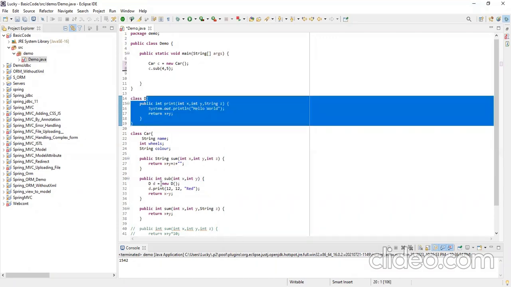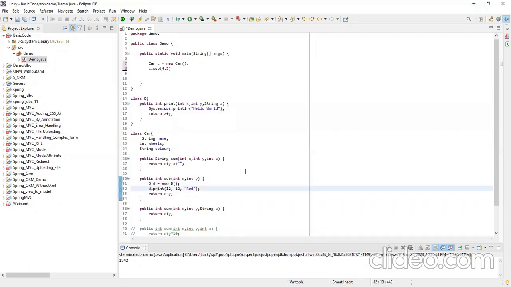Okay. Now I'm saying D dot print. So it will go inside this class and search for the print method. It is present. In this, we are getting 3 things: 2 integers and 1 string. Your next line is hello world. So it will print hello world, and then return the sum of 2 integers, which is 12 plus 12, 24.